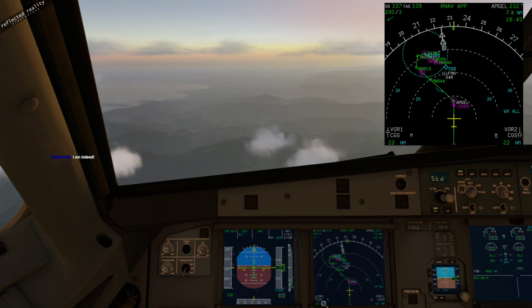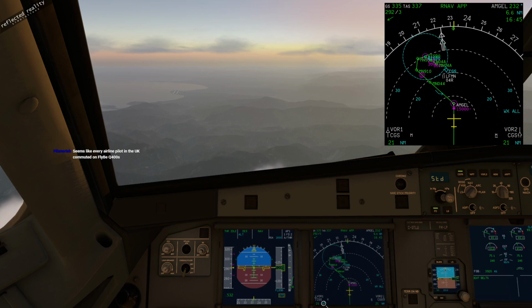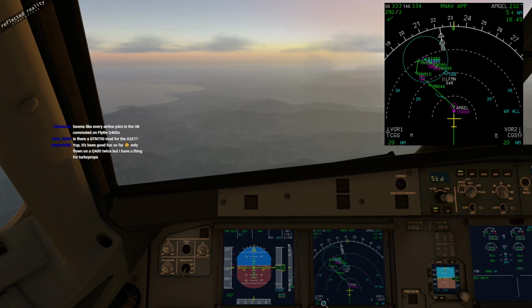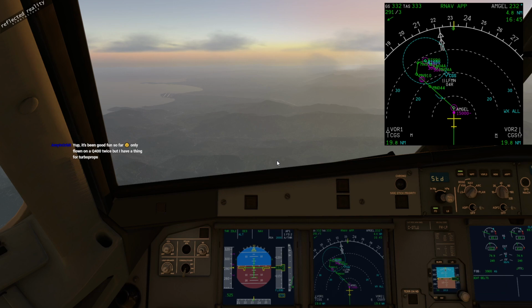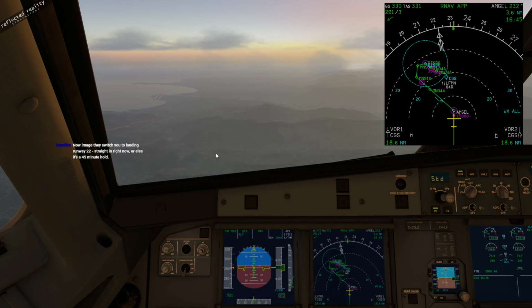Excellent. So I hope the Q400 work's going well for you, Amy. As I said, I'm really looking forward to seeing the output of that. If we get something that's got the level of visual modelling that you see on the newer 727, and something with systems on the higher end of the scale, that would be sweet. Is there a GTN 750 mod for the Airbus? Probably. You'd need to have two of them. The Q400 is an awesome machine. Its sector speeds are phenomenal. The rate of climb followed by the ability to stay high for a long time is fantastic.